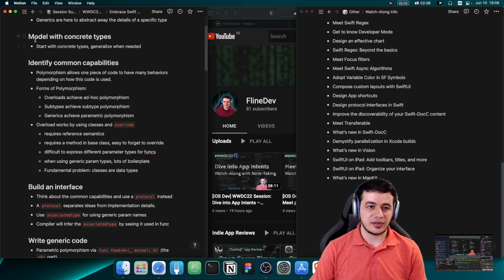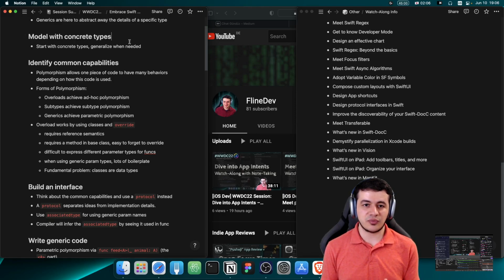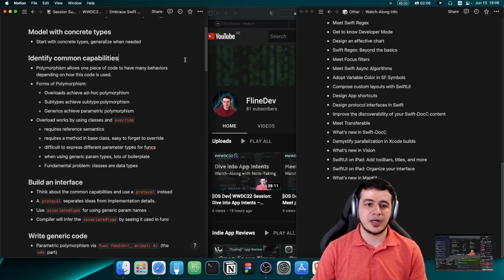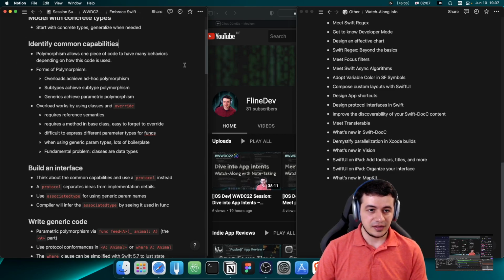They started with the tip that you should always start modeling your classes with concrete types. So if you want to write a generic, start with a concrete type first, and then write another concrete type, and then you'll see what they have in common. Then you immediately know what you need to generalize. I think that's a pretty good tip. That's also how I'm always doing it.